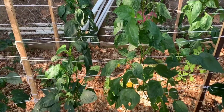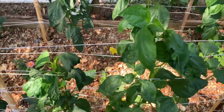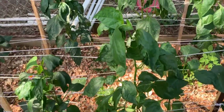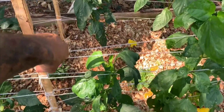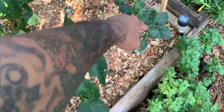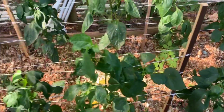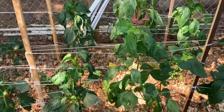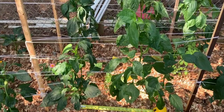Now, once you've completed the weaving process, it should look something like this. All you're doing is going around the opposite side each time you loop around your stake. So once you come in front of this plant, you're just going to go behind that one, and come in front of that one, go behind that one, loop around, come back in front of that one, behind this one, and so on until you finish the whole bed. You don't have to do it in sections. I just did that as an example for the video.